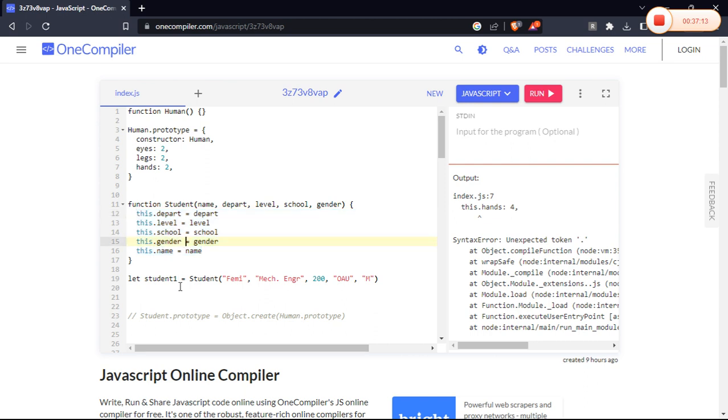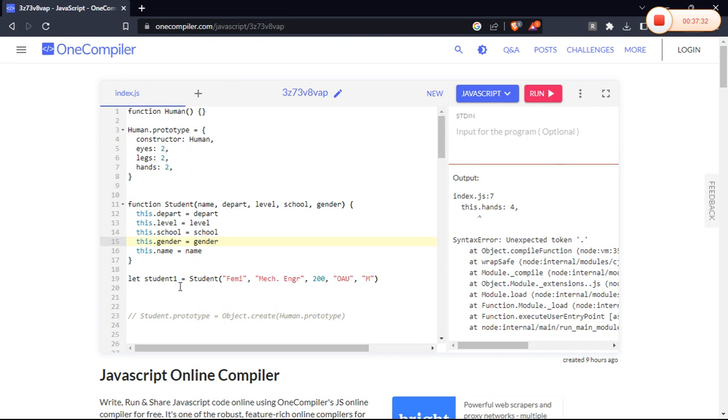Now, I was saying every student is first a human being before a student, right? So that means every student is supposed to have all the properties of a human being. In other words, every student is supposed to have two eyes, two legs, and two hands.